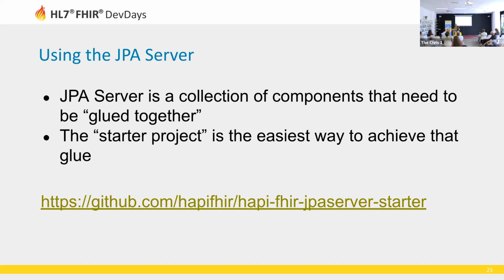The starter project, on the other hand, is an application. It's not a library. So the idea with the starter project is if you want to use the JPA server, go onto GitHub, take the starter project and either make a copy of it or fork it, or do whatever you want, but you actually use that as your start. You don't have to, but that's how most people use the starter project. There's lots of good stuff in there. If you go into that repository, there are pre-built Docker images of it. There's all kinds of configuration. It's built on Spring Boot, so there's a giant YAML file with 1,000 config options. It's good stuff.